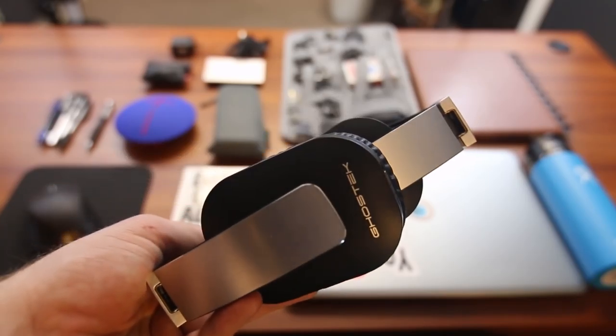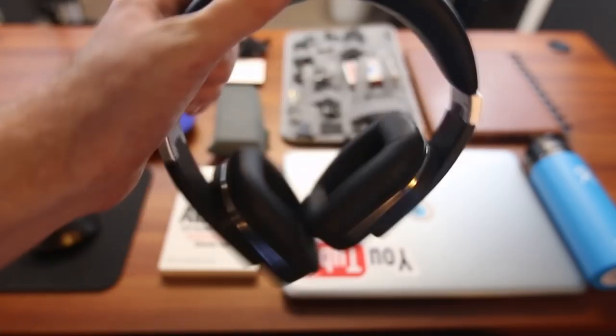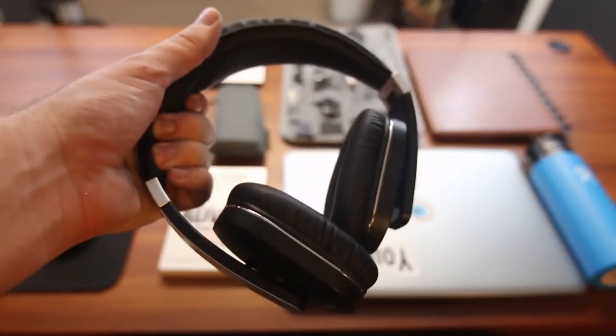All right, next up, we have a Ghostech SoDrop is what they're called, over-ear headphones. They were a great price, and they had some of the most amazing reviews on Amazon. I'm dead serious. They had literally a 5.0 straight, 100 reviews on Amazon. Unheard of. And it was around $100. They've actually come out with a second generation that is still much cheaper than what I bought this for back when this was brand new. They look a lot better and they have a lot more color options. Back then they only had gray.